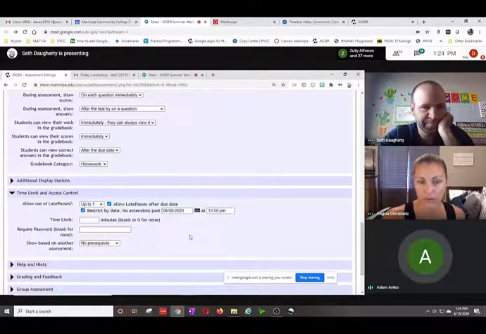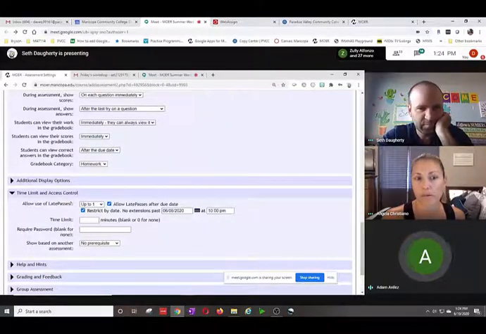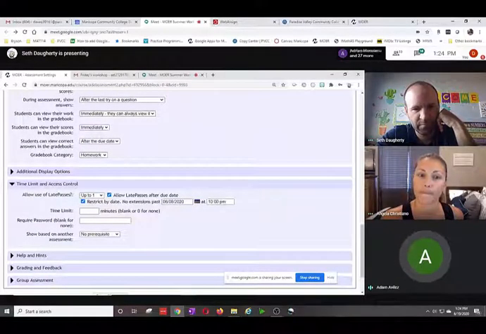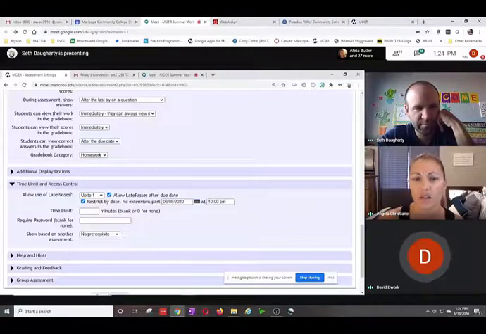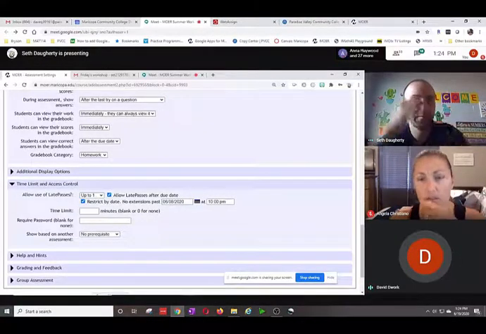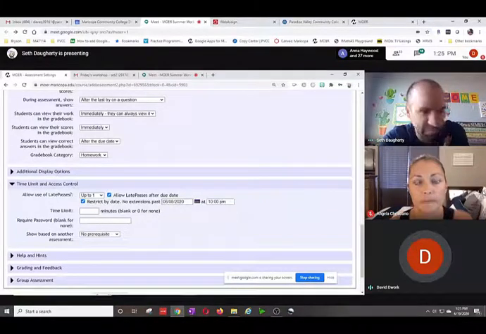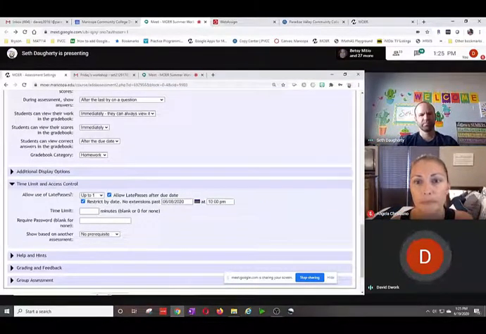Okay, but it's not possible to actually change that behavior. Like if you wanted to set a late pass for 3 days, but you were willing to let them use more than one, you really can't change that behavior, right? They're just going to have to use multiples. I'm thinking if you want them to only use 1 late pass, then what I would do is make the late pass for a longer period of time.